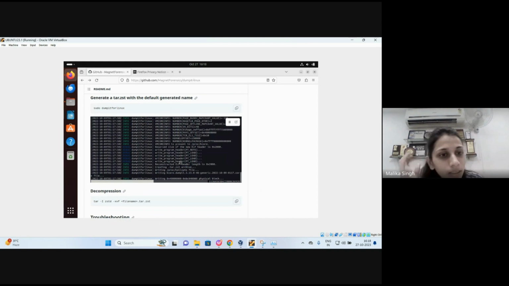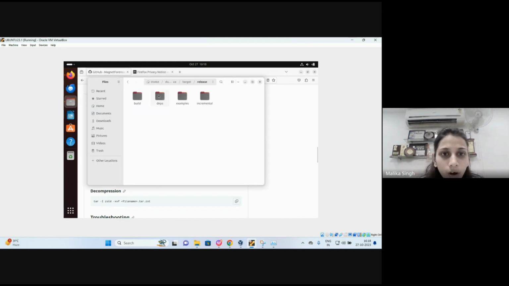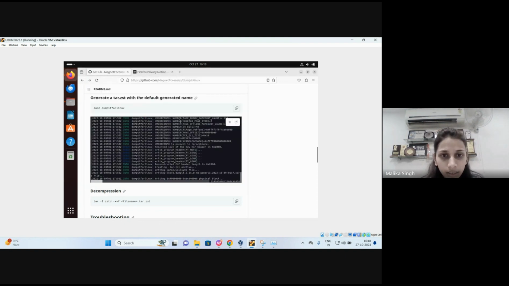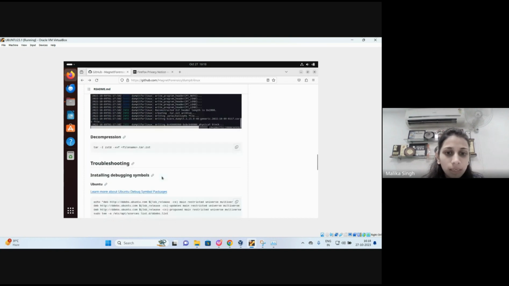Once it has been done, I just copy this entire DumpIt Linux folder onto my pen drive or the portable wherever I want to create this portable, and I can just connect that portable to my target system, open the terminal, and run this command to be able to capture the memory from a Linux based system.